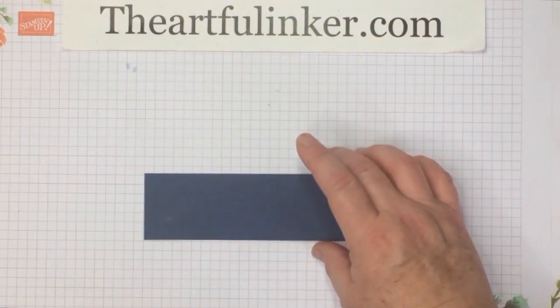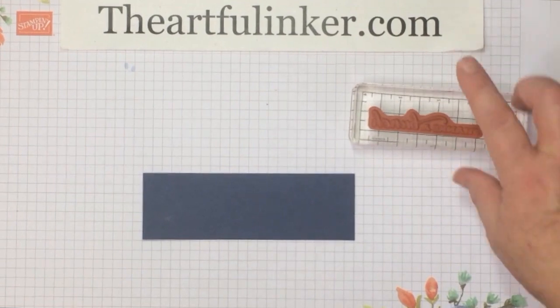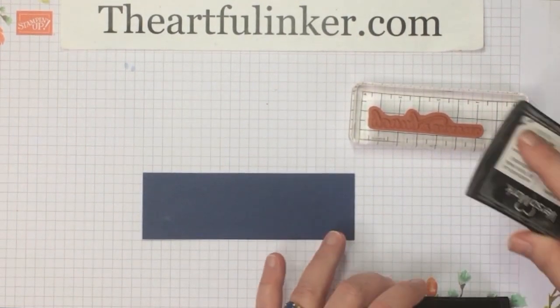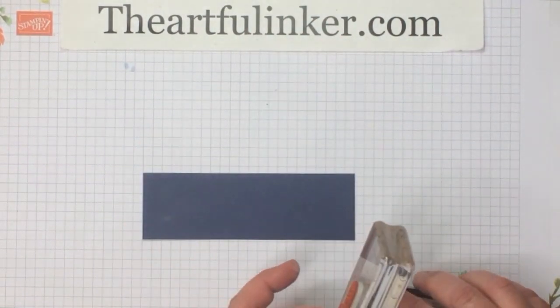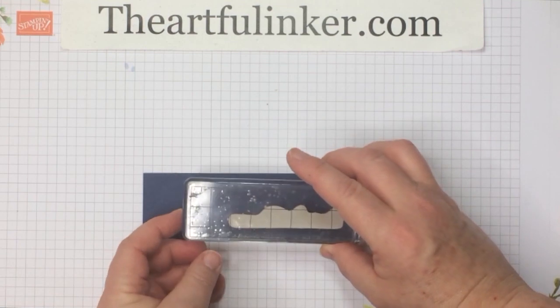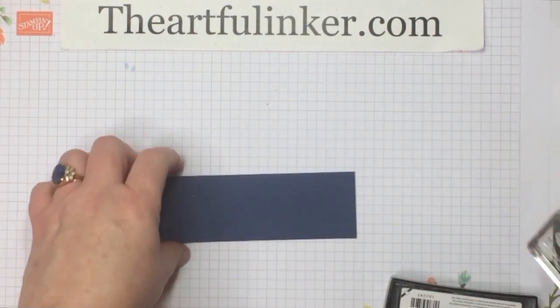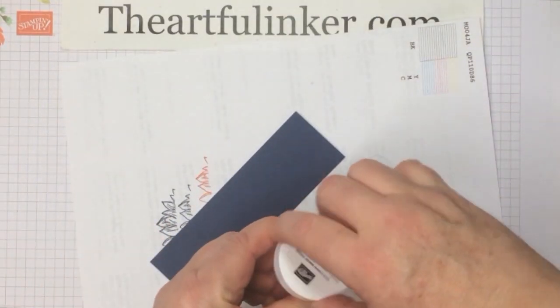One more bit of stamping. I almost forgot my sentiment. We're going to use the same Thanks a Bunch and ink it in Versamark on this Night of Navy. And then sprinkle it with white Stampin' Emboss powder.